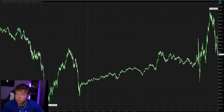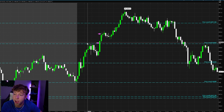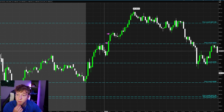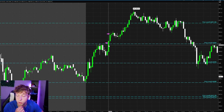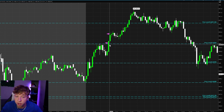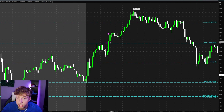Let's go right into the recap for the day. We took NVIDIA, we took SPY today. Let's go over the SPY trade first. As you guys can see, this came up to that 450 number — I'm not going to be able to take it because of how many green candles in a row, it just seems so overextended already. I waited for it to come down, retesting this area right here. It came down a little bit more than I expected, but it's whatever. Then it started coming right back up — nice candle to the upside, shows aggression. So buyers in that area.